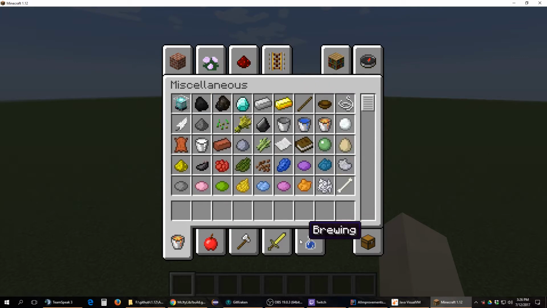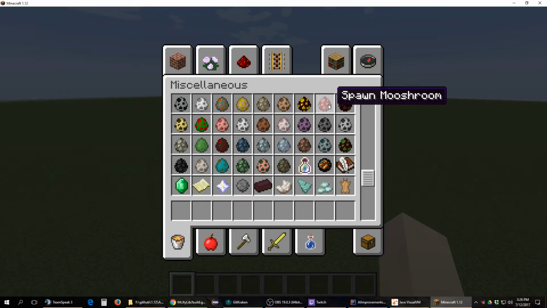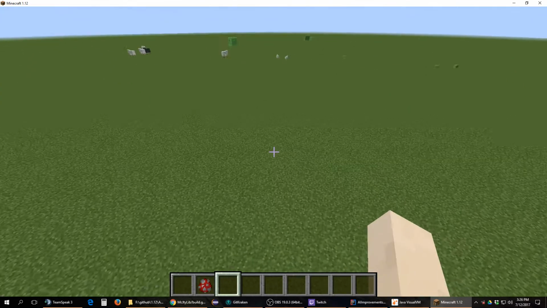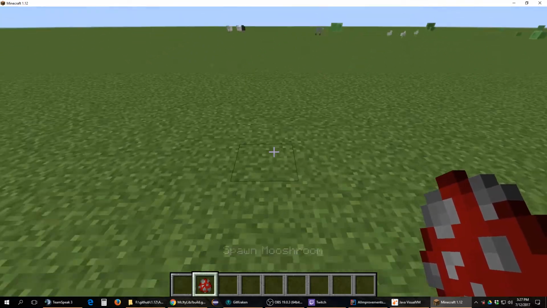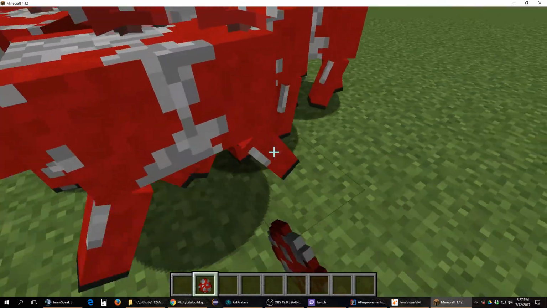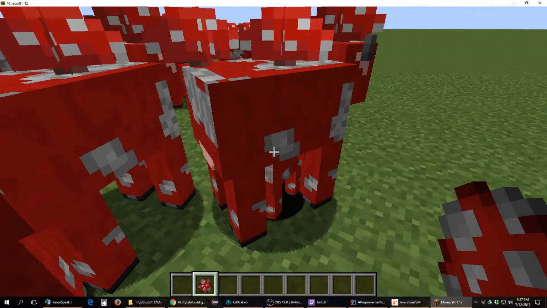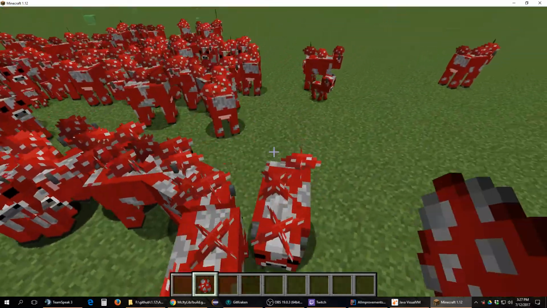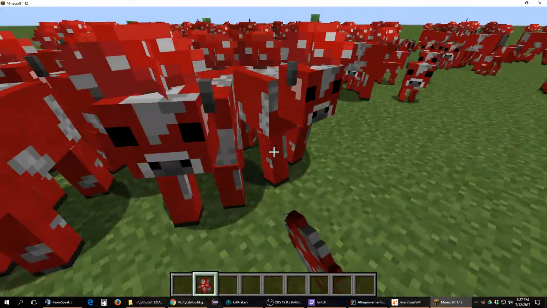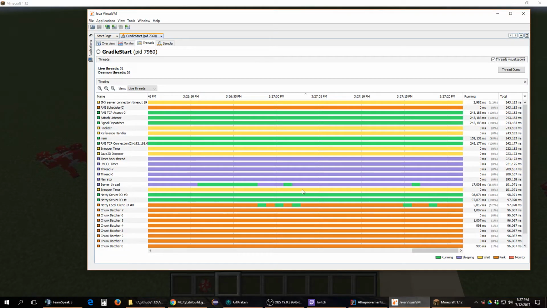So we want some spawn eggs, which I think have now been moved down to here. And I want sheep, and, actually, you know what? Let's try mushroom cows. By the way, all these entities do use the same code, so it shouldn't make a difference if I just spawn a ton of them. But I'm hoping that Visual VM will catch on to just this entity for me, and that way I can say, I just want to see this entity's runtime. It's really hard to do though, because all this stuff uses the same thing.